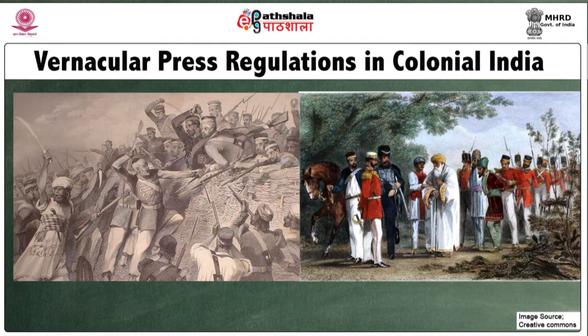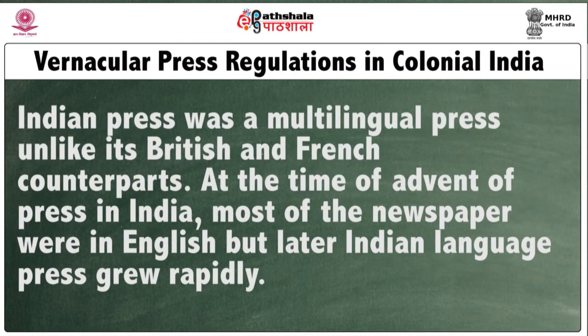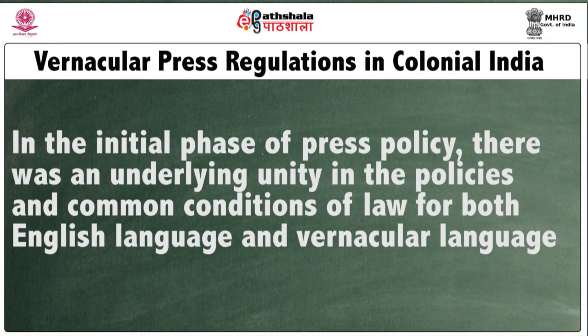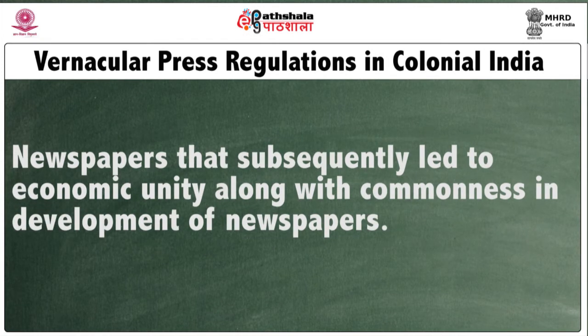Increasing political consciousness of the people increased the apprehensions once again in the minds of the British towards the vernacular press. Indian press was a multilingual press, unlike its British and French counterparts. At the time of advent of press in India, most of the newspapers were in English, but later, Indian language papers grew rapidly. In the initial phase of press policy, there was an underlying unity in the policies and common conditions of law for both English language and vernacular language newspapers. They subsequently led to economic unity along with commonness in development of newspapers.